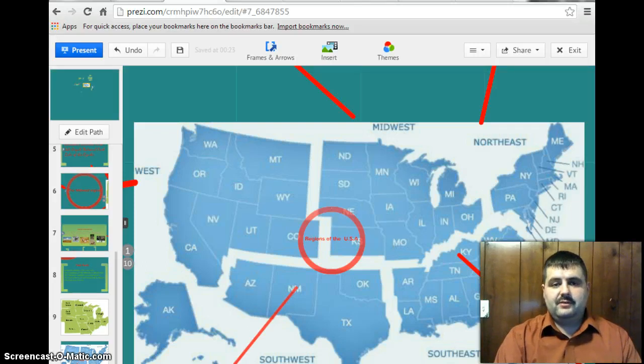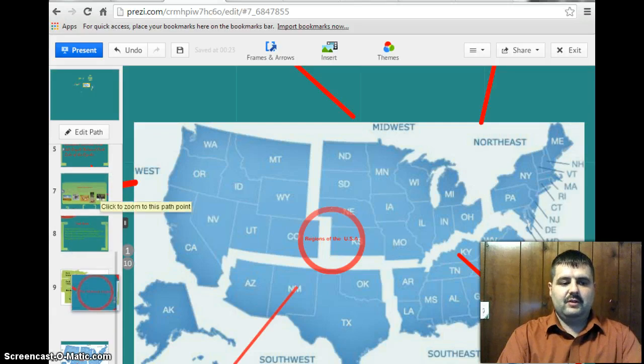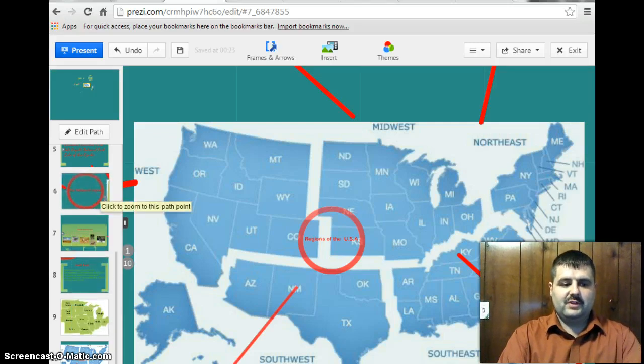The purpose of this activity is to have them show understanding of place value, rounding numbers, being able to sort which state has the most population, which one has the least population, most rainfall, least rainfall, and they can add different slides into their presentation. But this over here is very user friendly. Once again, you can grab the slides, you can move them around, change the order that the presentation's in.